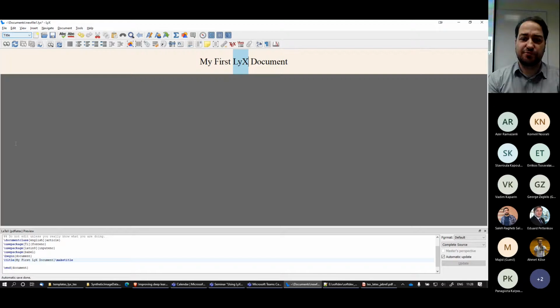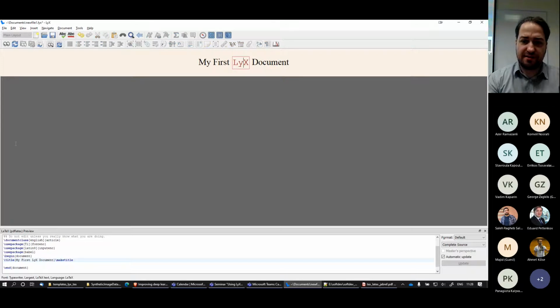By the way, there is a command for LyX as well, as far as I remember. So let's press Control L, and this is called evil red text. In these boxes, you can insert commands of pure LaTeX directly this way, and for some of these features, I would prefer to insert them this way. Not for everything, but certainly for some things.